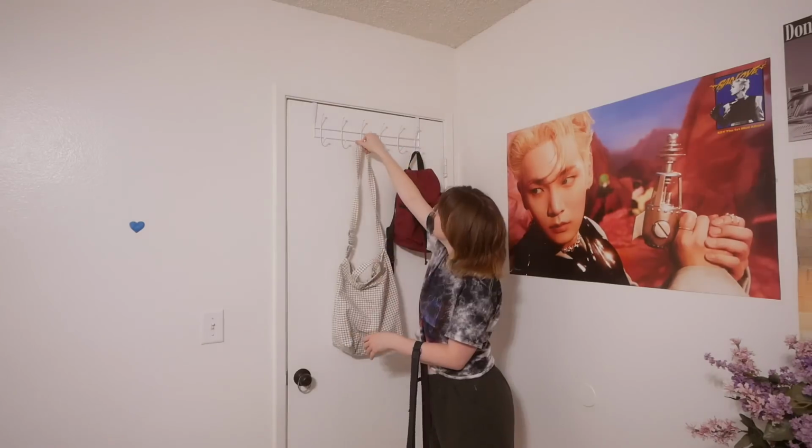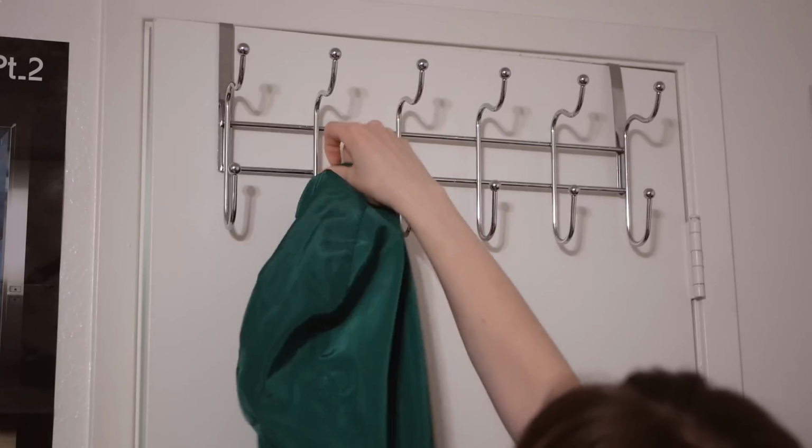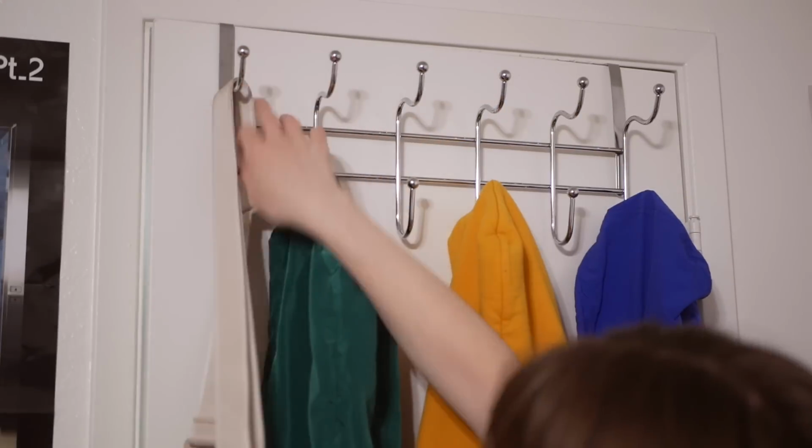But anyways, let's get on with what I actually got, which is honestly not much. I got 2 over-the-door hook things, which are really nice. I actually found more than that at the thrift stores. I saw at least 4 different ones like that. And then I got this clock, which I think is actually pretty cute. It's nothing special, but I liked the blue, the teal, seafoamy color. I thought it would be cute.